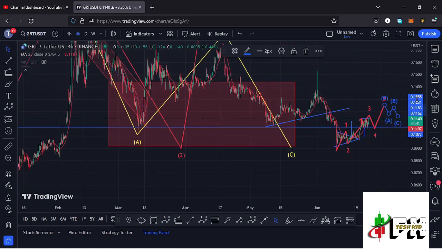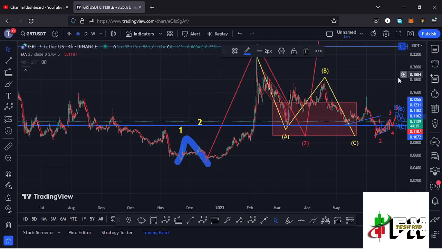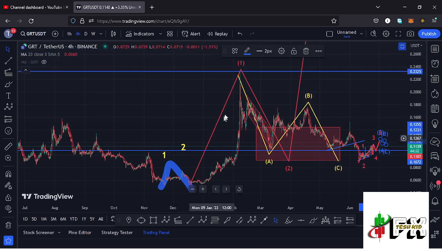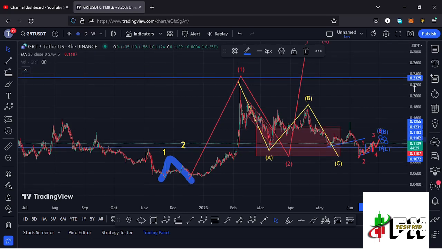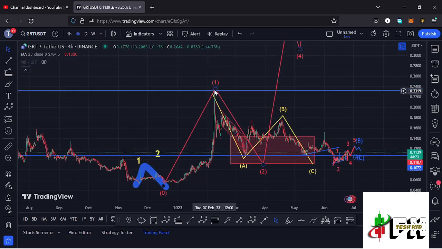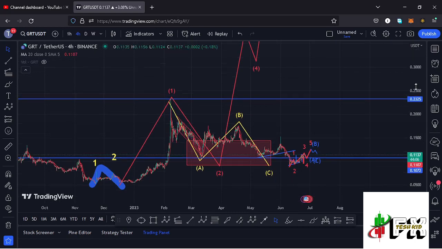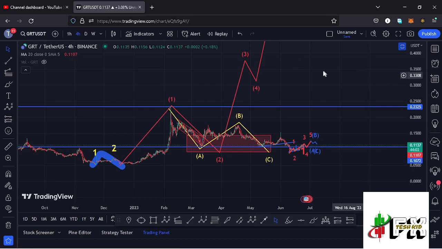And zooming out to give you my long-term point of view here on the GRT chart, I've been saying to you that after seeing our December lows, we saw that massive bounce to the upside, giving us a high at around the $0.2325 mark, completing the formation of this larger Elliott wave count 1. Then we started a breakdown move in the formation of a larger Elliott wave count 2, in a move that has now fully maximized minimum target areas. And since we have fully maximized minimum target areas, there are high chances that we are now ready for a massive pump in the formation of this larger Elliott wave count 3 to the upper side.